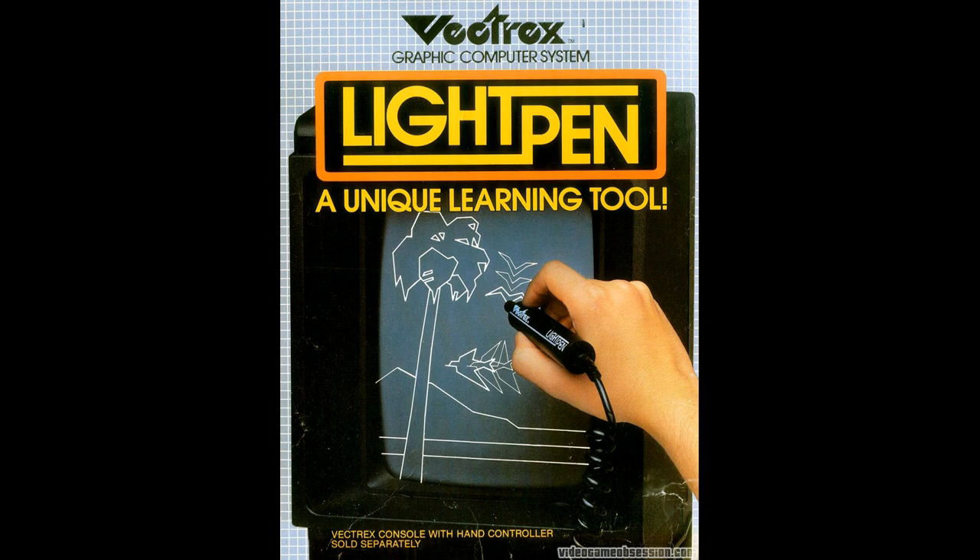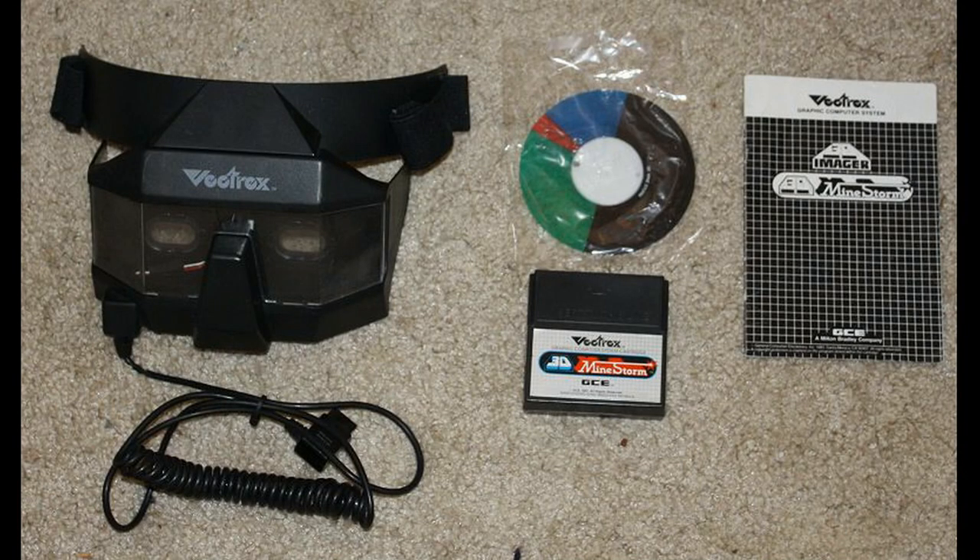Obviously that's the extent of what I have for this thing. There were some cool peripherals released for it, especially under the Milton Bradley year. Milton Bradley put out a light pen you could use to interact with the screen to draw imagery and stuff, though only a couple of games supported that. They also released some sort of 3D glasses for this thing, which apparently makes it the first video game console ever to support any sort of 3D images - through special glasses. But it did technically exist and it did work, and only a few games ever supported it. Considering your whole library consists of 20-25 games, that's a pretty good percentage.